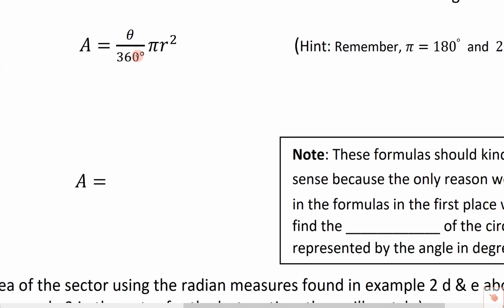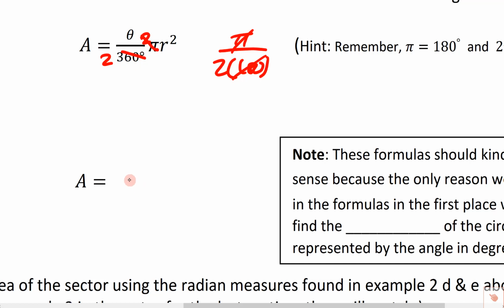There are two tricky things we could do. One, we could do pi over, and we could change this to 2 times 180. And then I can cancel those. Or I could be super tricky and do this: times by 2 on the top and times by 2 on the bottom. 2 pi will cancel with 360.